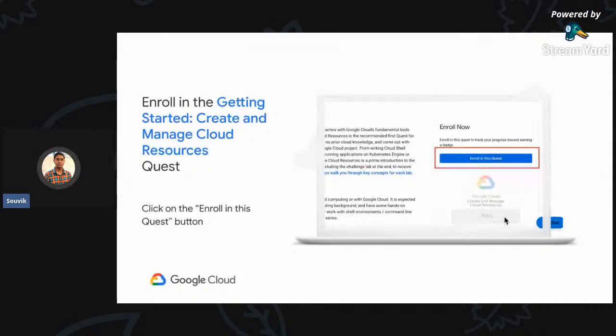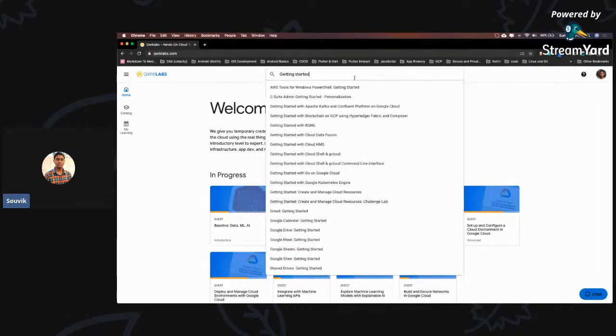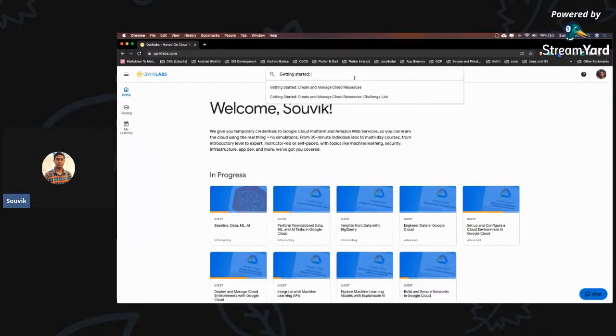First of all, go to your Qwiklabs page, or you can just use the URL if you are doing it for the first time. You can even go to Qwiklabs and search for the lab, Getting Started: Create and Manage Cloud Resources.